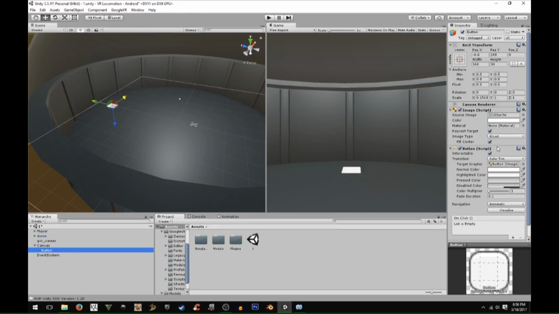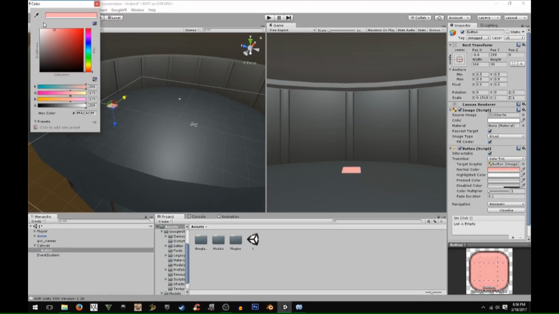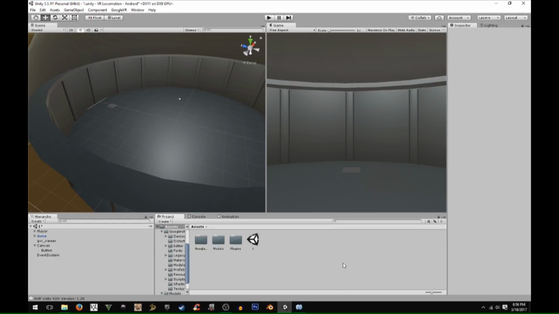One of the components that you can play with in the button is its color, highlighting color, and press color. If you want its normal color to be changed, you just have to play with the palettes right here. I want it to be gray, so when I highlight it, I want it to turn green. If I press it, I want it to turn red. And if it's disabled, let's not play with the disable function.